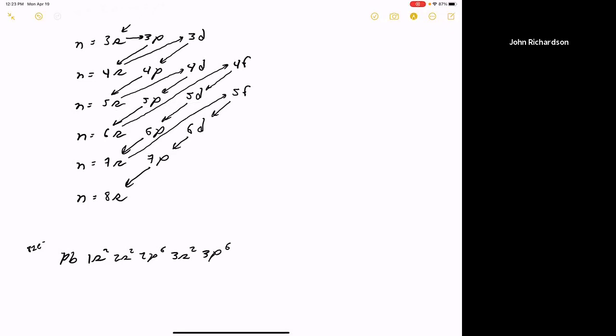The nice thing about the periodic table version of this is you can keep track of where you are without having to back calculate or back count the electrons. So I go from 3p6 down to 4s2. Where does the 4s go? It goes to the 4p, so that takes me to 4p6. From the 4p down to the 5s, which can take 2. Then 5s needs to go back up to the 4d, so that takes me to 4d10.